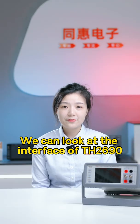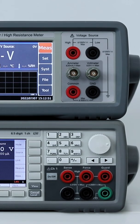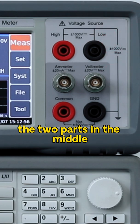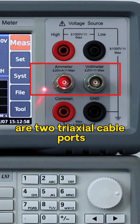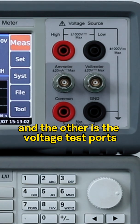We can look at the interface of the TH2690. The top two are voltage source ports: voltage source positive and voltage source negative. The two ports in the middle are two triaxial cable ports. One is the current test port, and the other is the voltage test port.